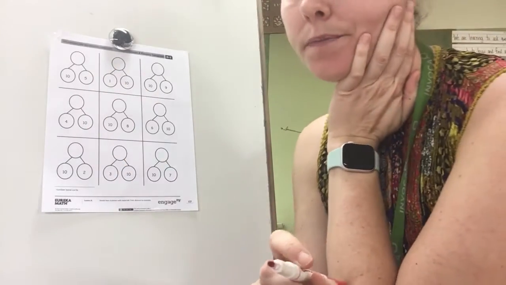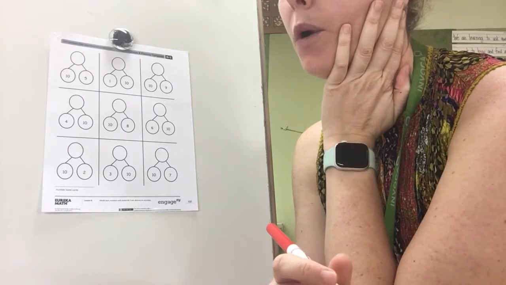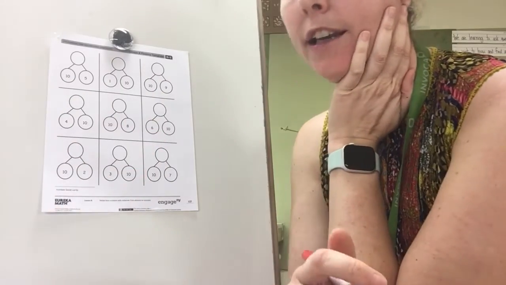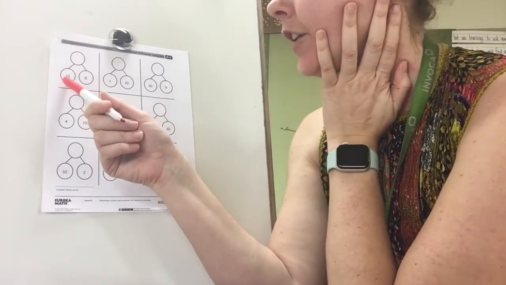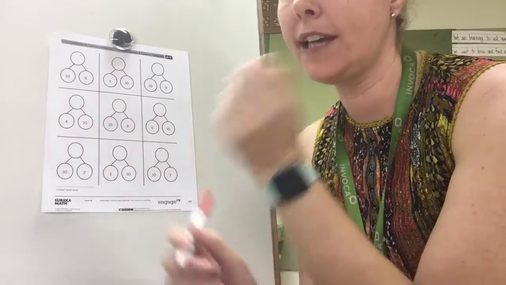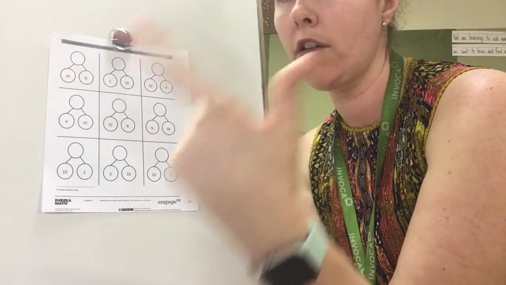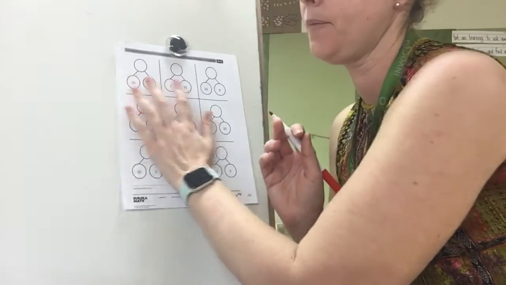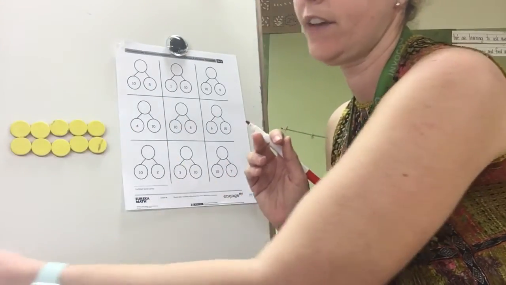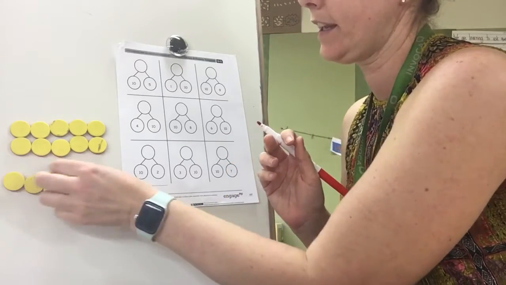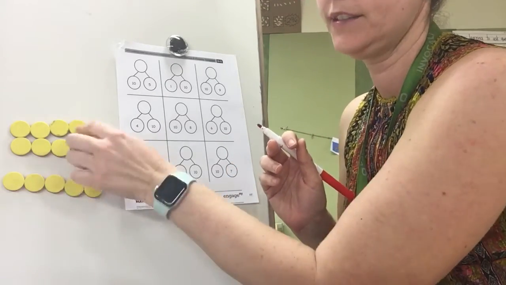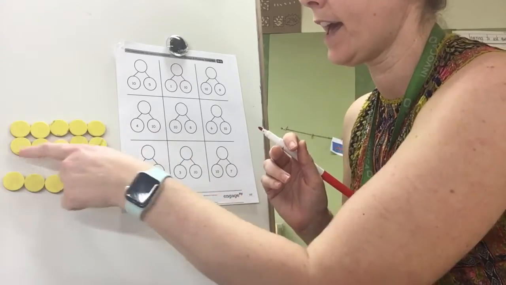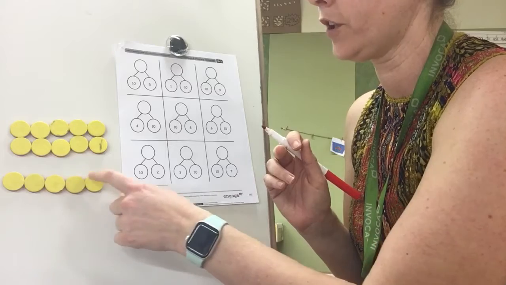10, 5. Okay, what's 10, 5 equal? If you know right away, 10, 5 is 15. That's great. If you're not sure, you start counting from 10, 10, 11, 12, 13, 14, 15. That is the same as the example I had just given with our magnet dots. 10, 5, I can fast forward, right? 10, 11, 12, 13, 14, 15.